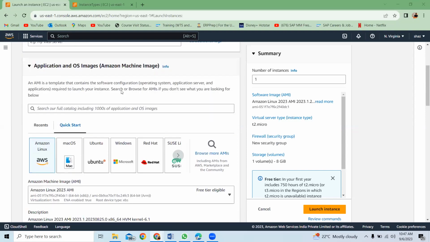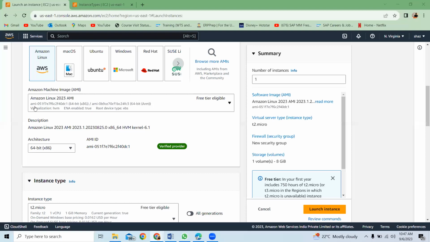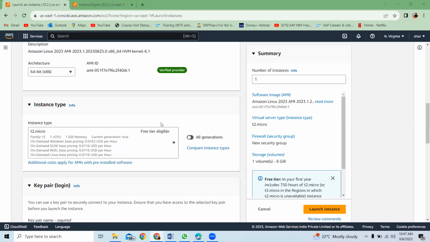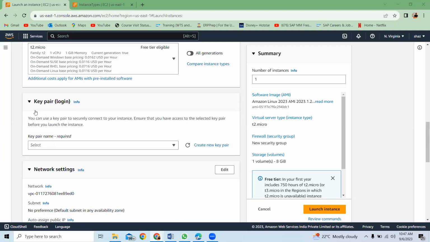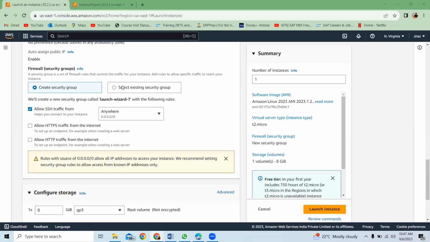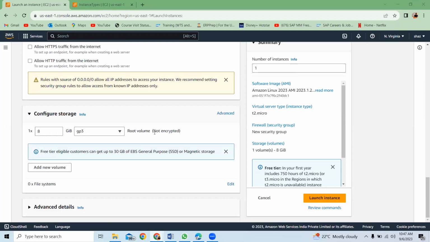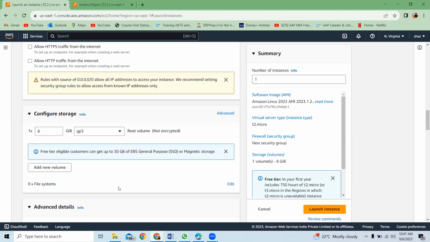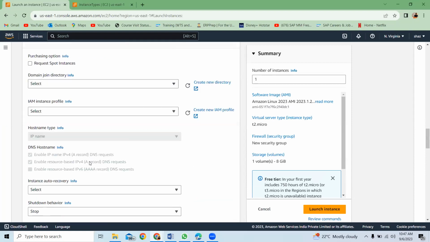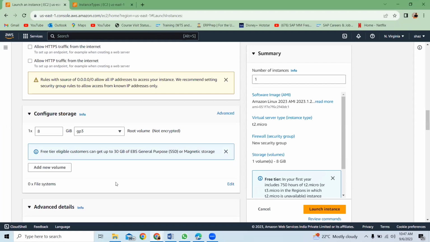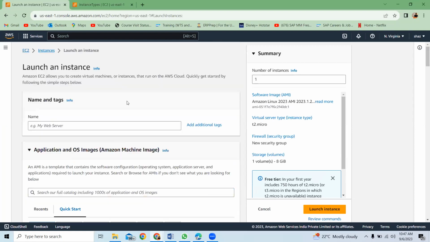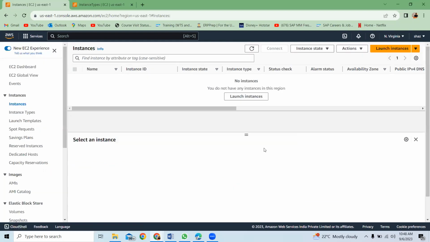What is the OS, why they have given this option, what is instance type, what are the different types of instance type, what is key pair, why they have introduced key pair, what are the different network settings, what all you can do here, and what are the different storage settings. We have a couple of advanced sections also, which I'm going to explain. If you know all this, it will make you different from others and you can play with instances based on the scenario. So shall we start our first service?